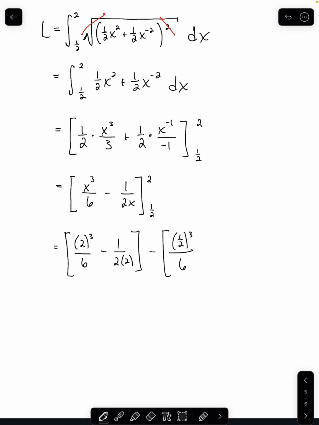This is then a matter of finding a common denominator in order to add these. So we have 64 over 48 minus 12 over 48. Distributing this negative will give us minus 1 over 48 plus 48 over 48. Adding all of these numerators then gives us 99 over 48, which can be further simplified to 33 over 16.